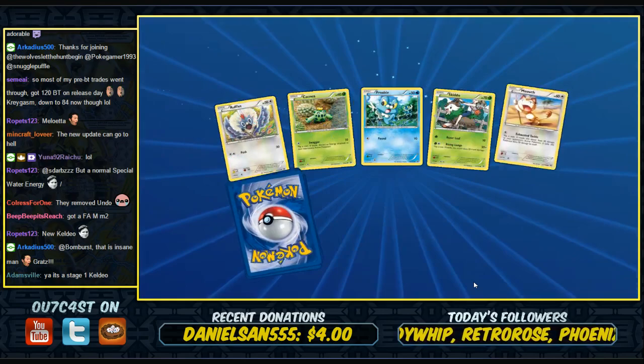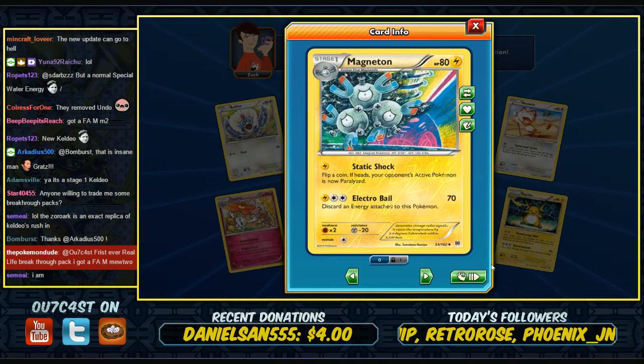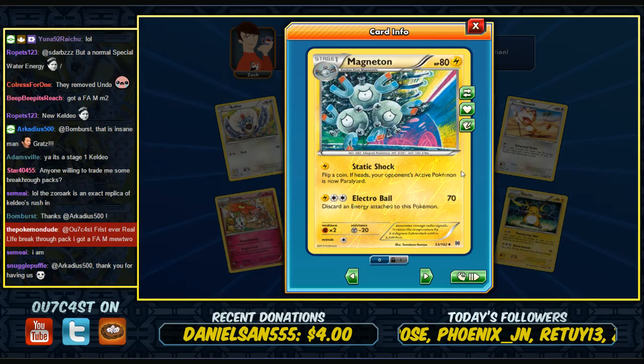Tech turn, Raichu, okay. This is new. Static Shock: flip a coin, if heads, your opponent's Active Pokemon is paralyzed. Electro Ball: discard an energy attached to this Pokemon. So, meh, it's okay. Not a game changer.